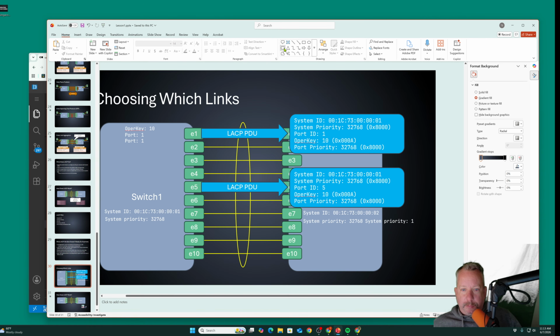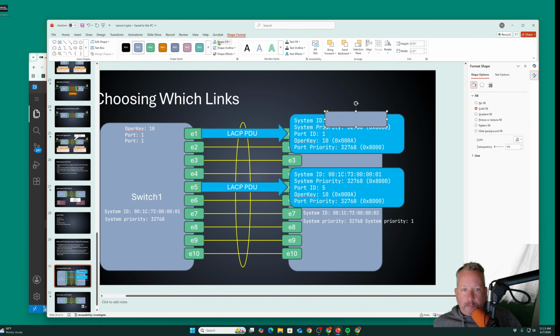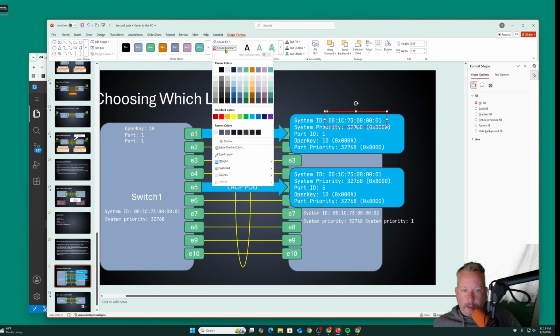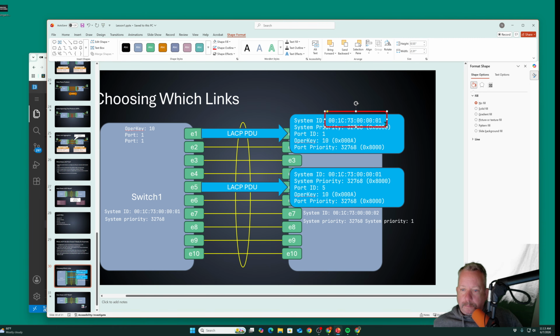So I like to sometimes highlight certain things. So we'll do a shape fill of no fill, an outline of red, and a weight of 3, so we can call things out.